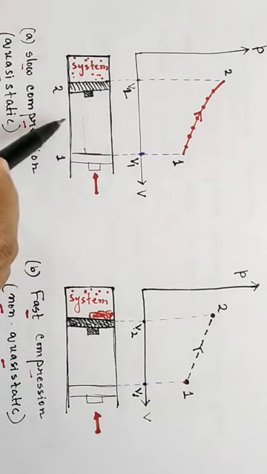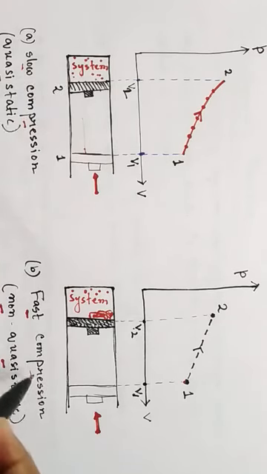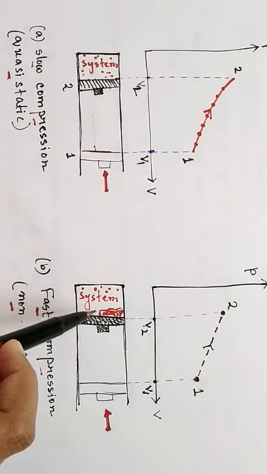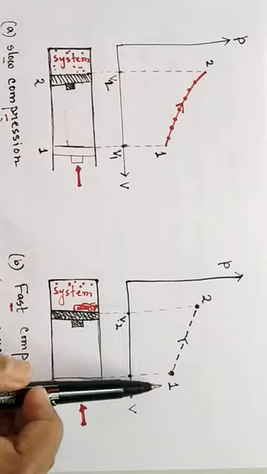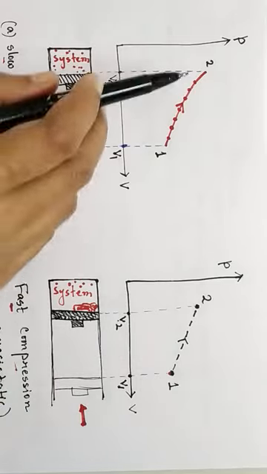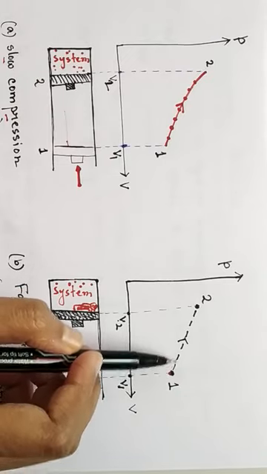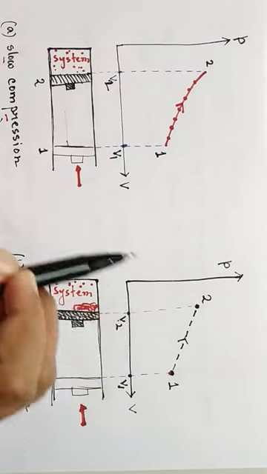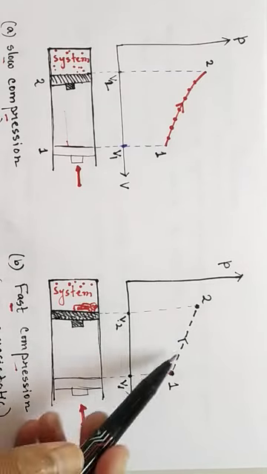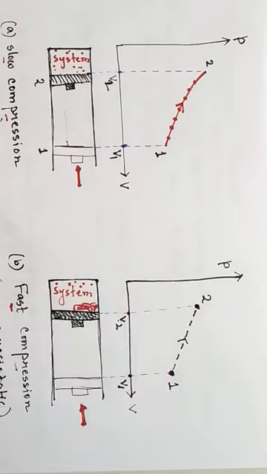Here, at every stage we can clearly see how the thermodynamic variables are changing. But if the process is very fast, which is a non-quasi-static process, we cannot say how the thermodynamic variables of a system are changing. That is why the process cannot be represented on an indicator diagram by a line. Here, as you see, we have drawn a line, but for the other process we have shown it by a dotted line. So we cannot represent a non-quasi-static process on an indicator diagram. Here only the initial state and the final state are shown.